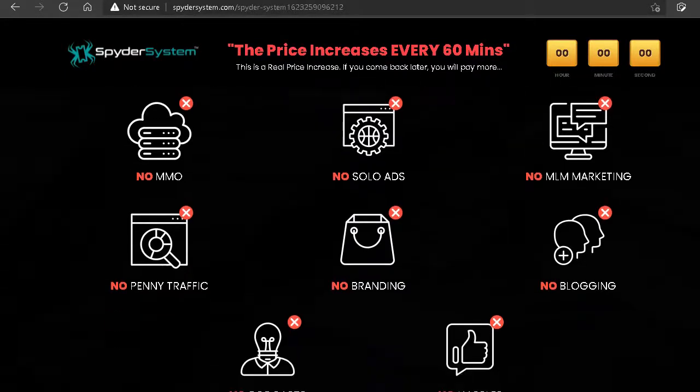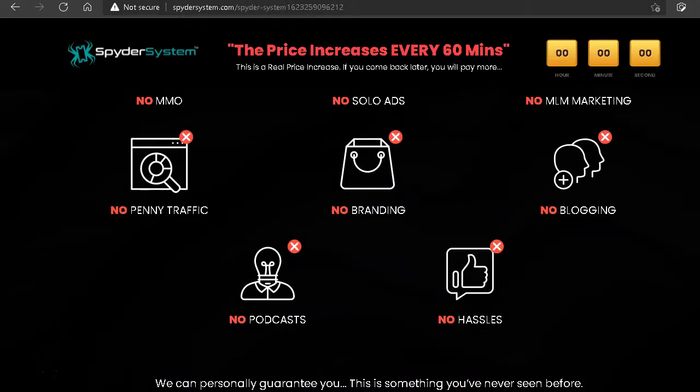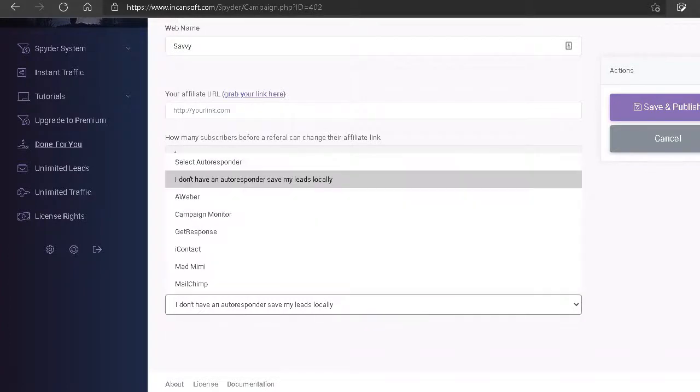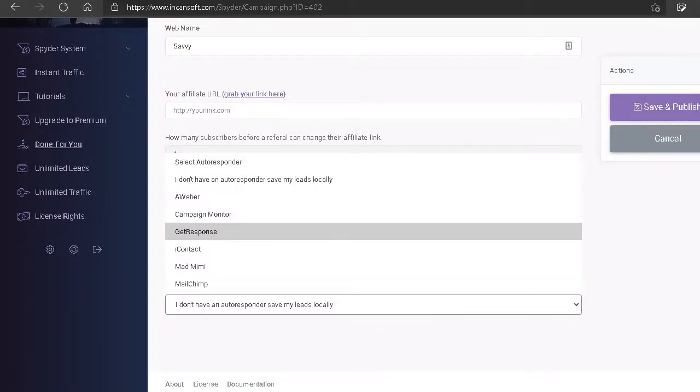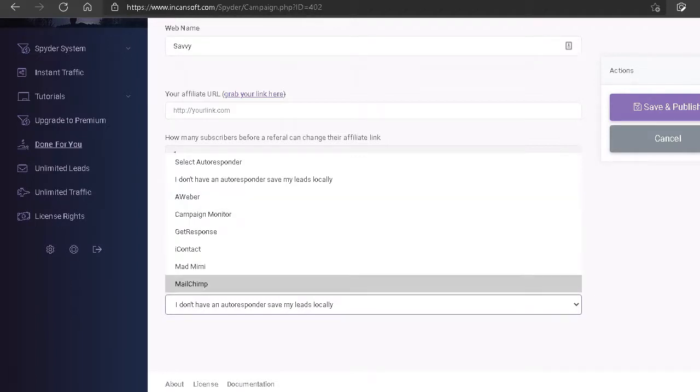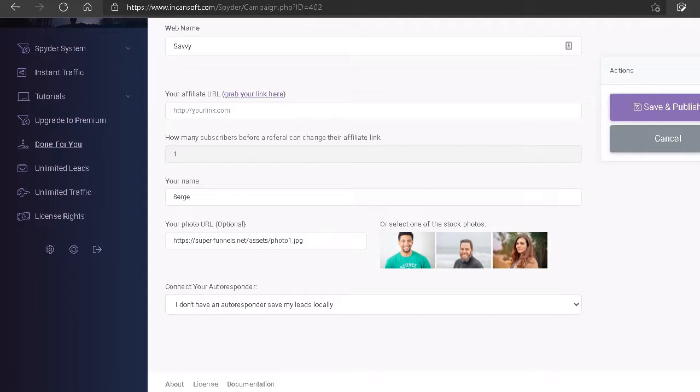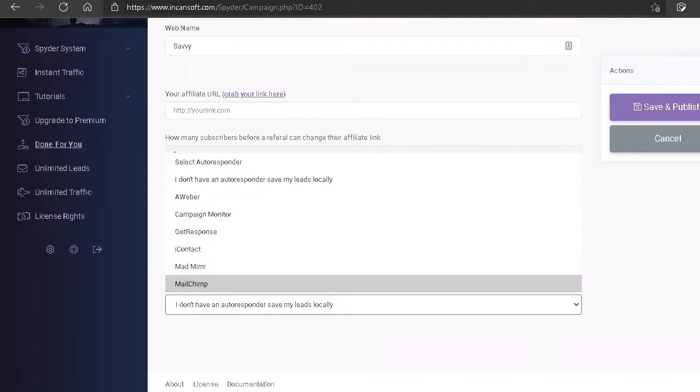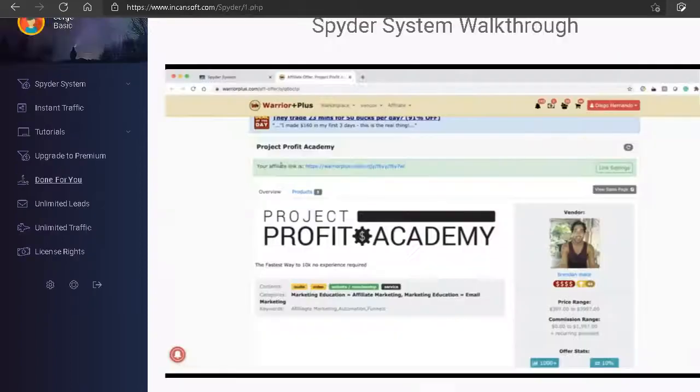So none of that stuff is needed or required to use the SpyderSystem. Also, what autoresponder did they include in this software? I don't see any autoresponders that they included that they were giving us. All these autoresponders are actually autoresponders that we should have already to use the software. So that was totally misleading there too.